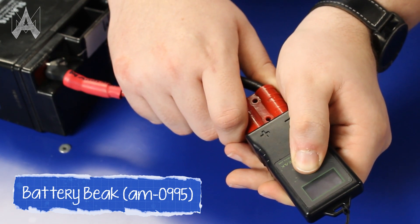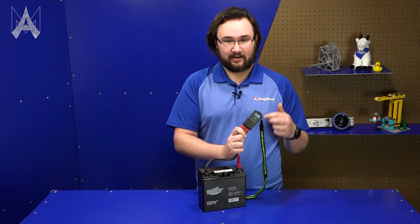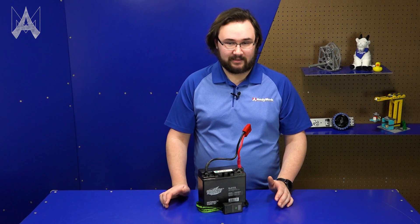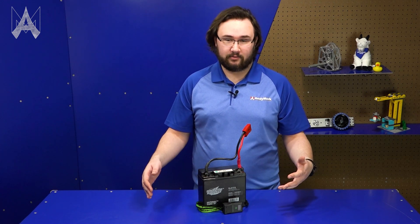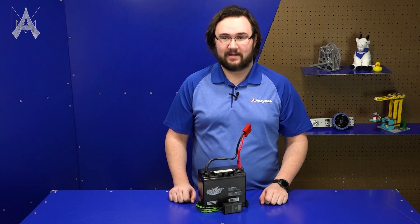When you need to check before your match that your battery is charged, plug in the Battery Beak, check the voltage on the battery, and confirm that it's ready for a match. We also recommend buying a new battery or two each year, as batteries do wear out over the course of a year or several years. You should be getting an extra one or two each season that are your best batteries for your most important matches.